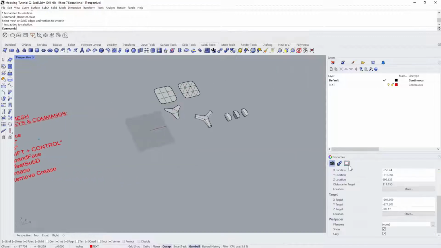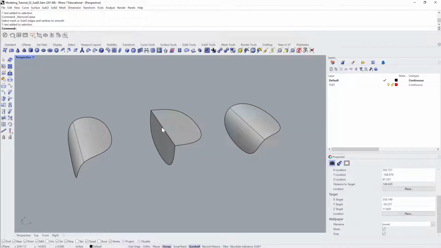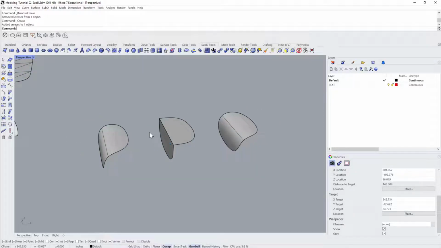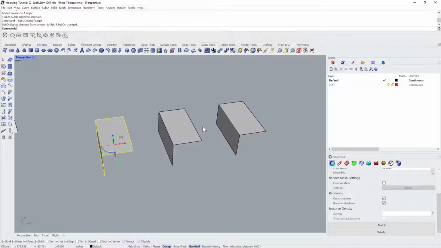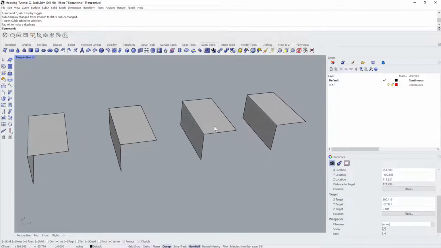So we can see that here we can add a crease. Here there is no crease, and if we want to get rid of that crease here, we can come back up to this command or type remove crease and get rid of it, or add it back. So let's keep that crease, because let's look at other ways that we could begin to control the radius in this geometry.